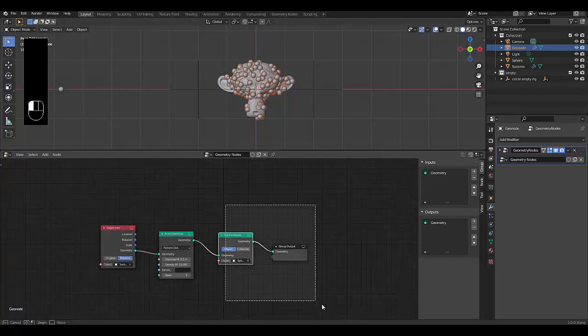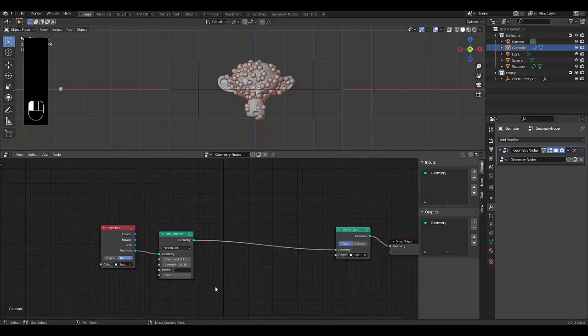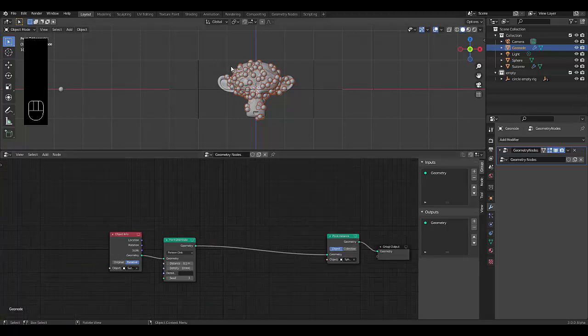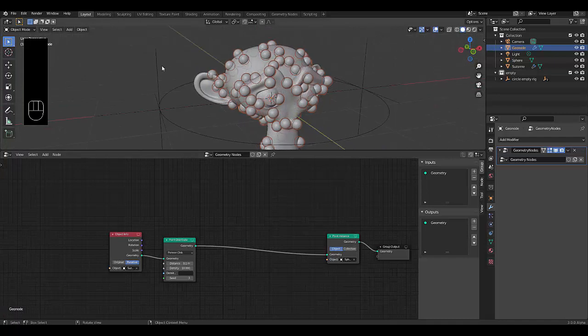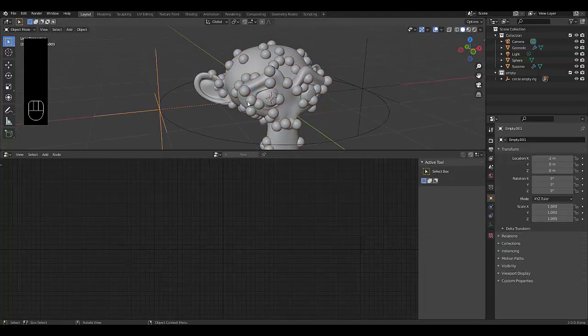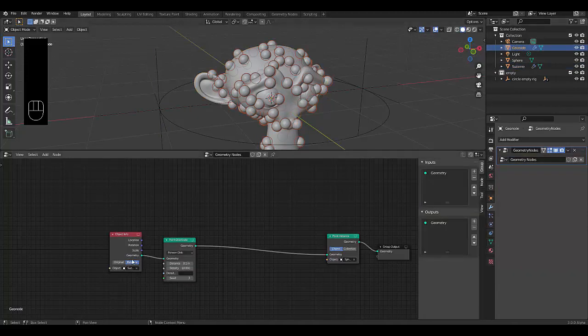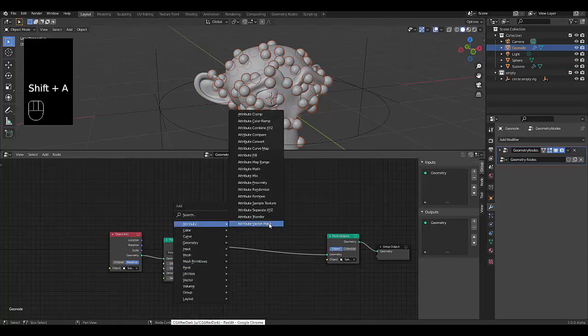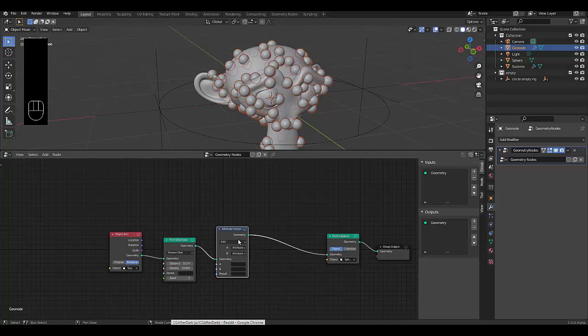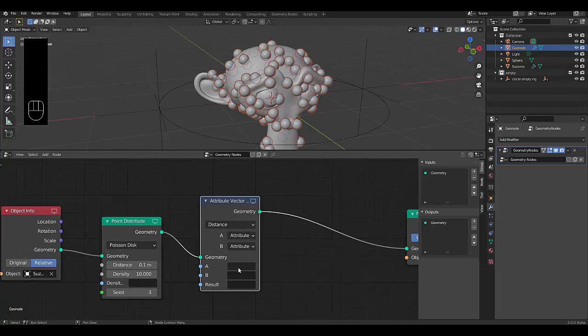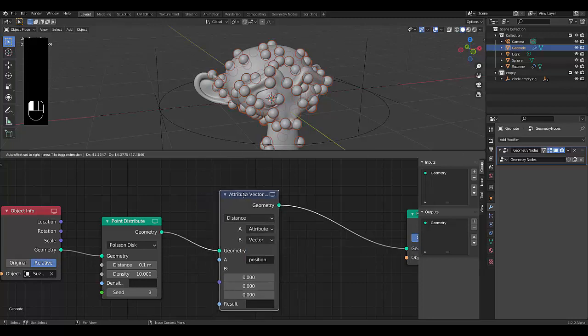All right, now that we've got this, let's just move this over here. What we're trying to do is we want to know the distance between this empty and Suzanne, or in this case, the geonode, which is the relative offset of Suzanne. So the first thing we want to do is press Shift A, attribute vector math. Over here, we're going to click and choose distance. And we need to know the position of Suzanne, which is already recorded. Change the second attribute to vector because it's X, Y, and Z coordinates.